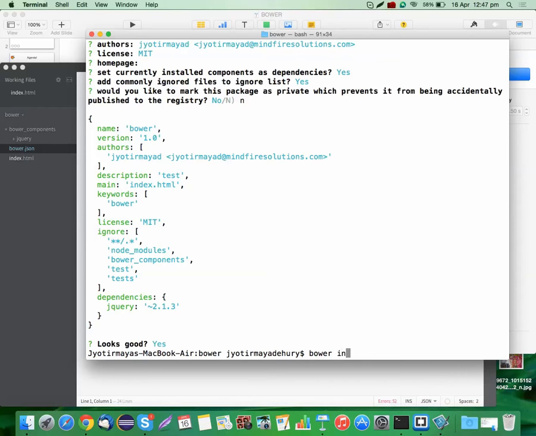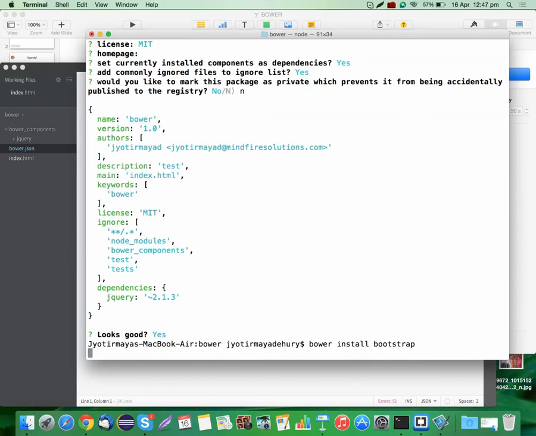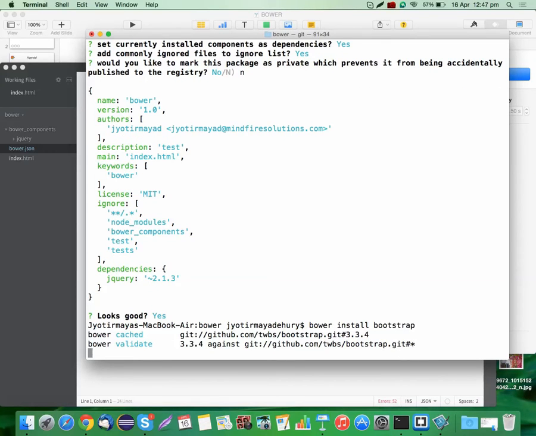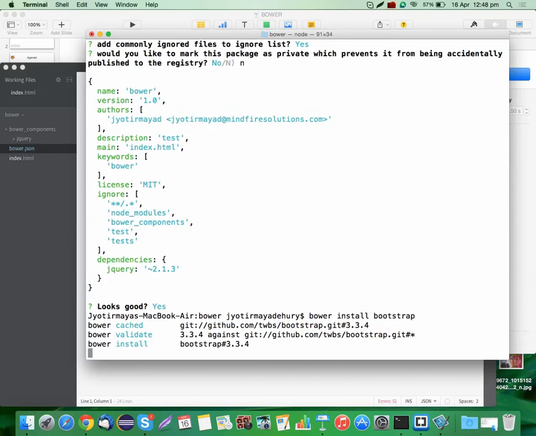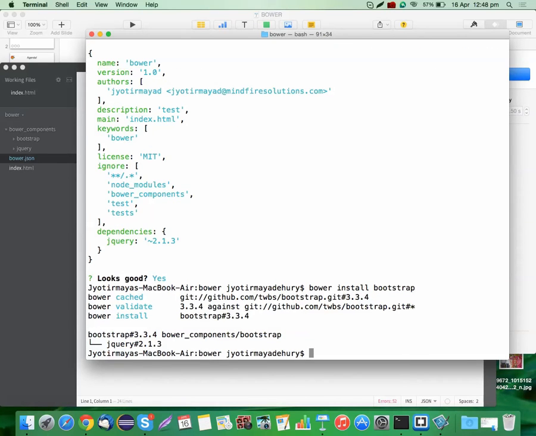Bower install, let's say bootstrap. Okay, let me install another package as well.